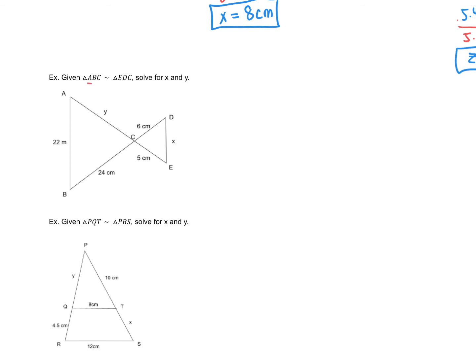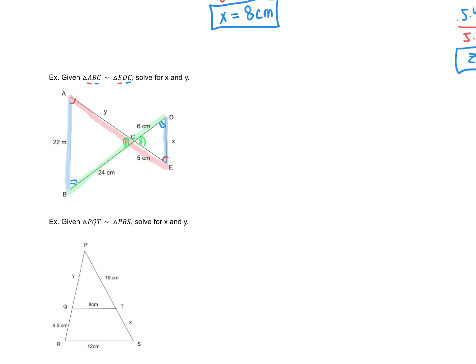Okay, so angle A and D match. Angle B and D match. And then the C's have to match because they're opposite angles. Now this might help you, like showing the angles, but after a while, like I said, the 2 opposite sides will match. So notice they're both made up of the blue and red angle. And then each diagonal will match. So this one's made up of blue and green, and this one green and red.